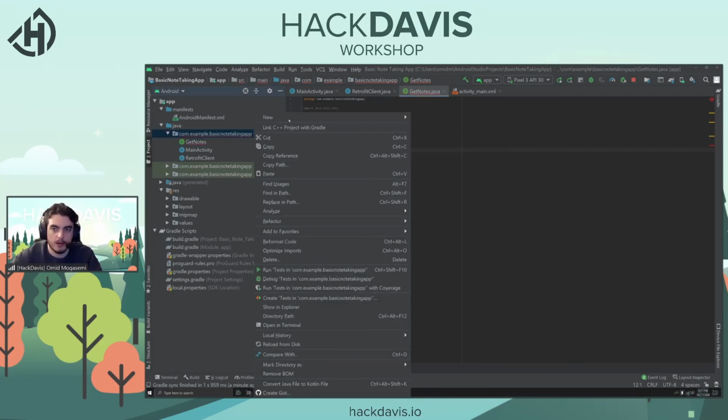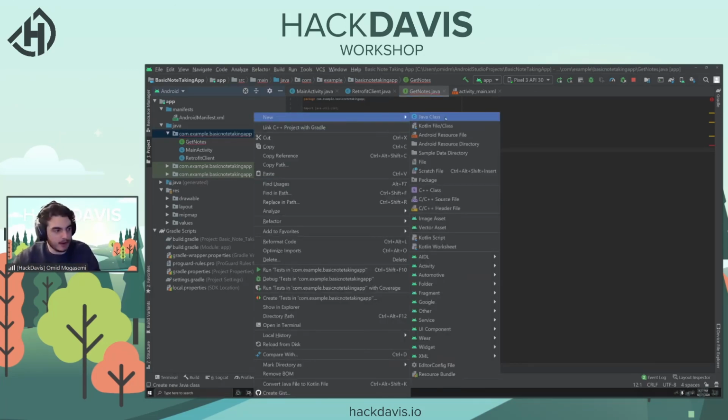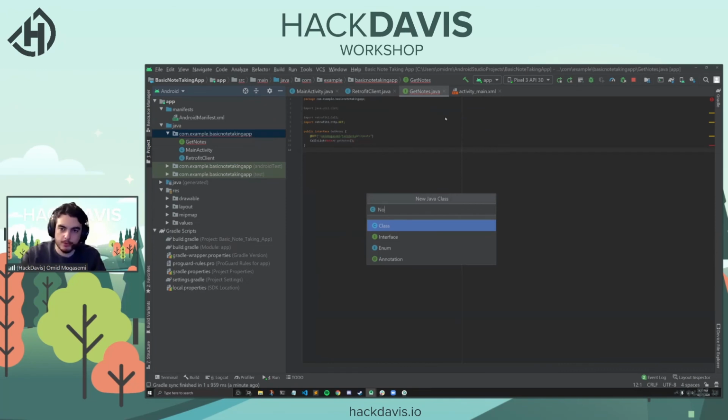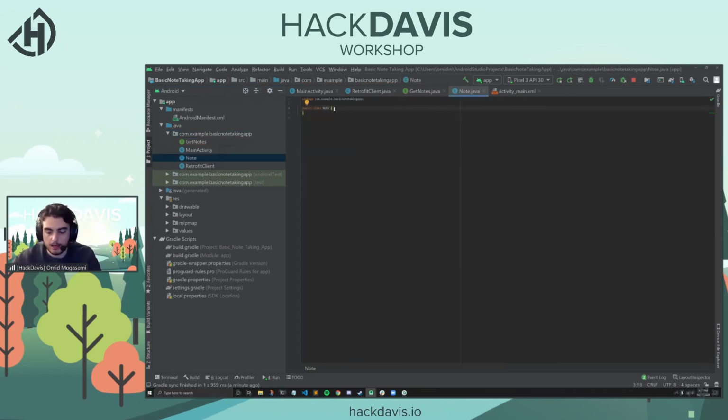all in the chat. We're going to want to go ahead and create one last file called note, okay? And inside of this file is where we're going to create the actual class that represents a note that I mentioned earlier. So our JSON class will be able to actually fill all of the JSON information into what we create this note object to be.